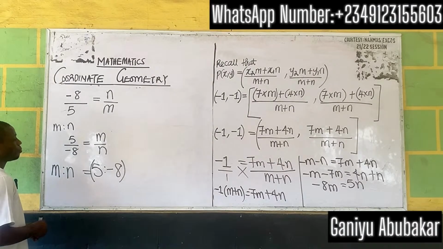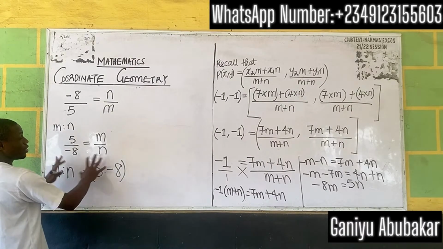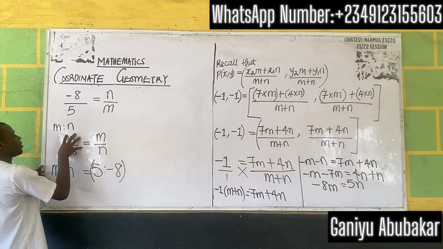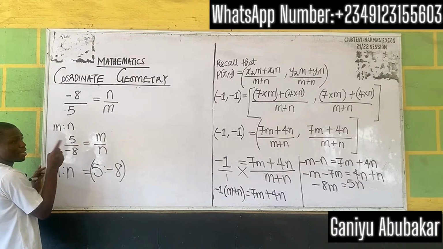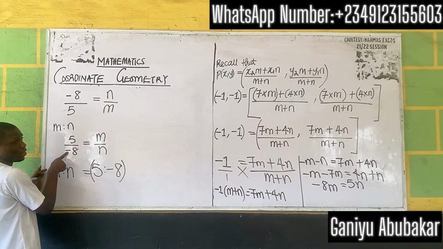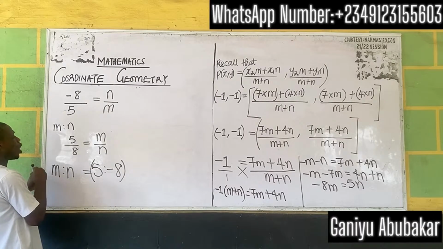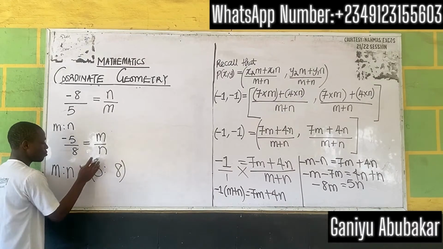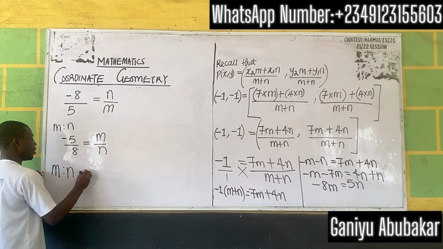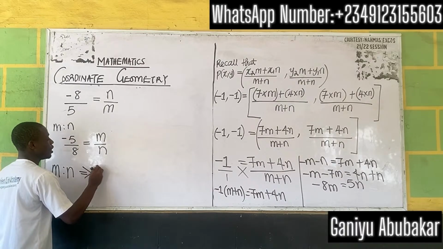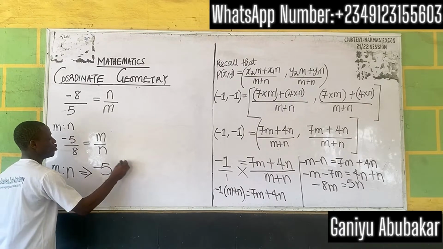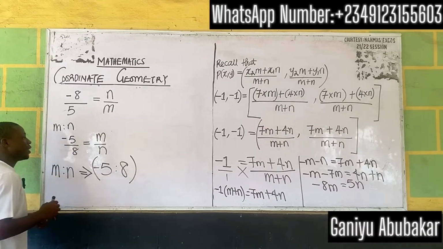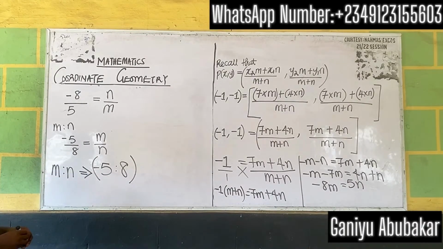But listen, please, at this point here, it is correct this way, right? But here's the catch. If I'm having it this way, in mathematics, it's not proper for the negative to be down. So I will erase the negative that is down and move it up. In that case, it will not affect it, so it will become -5 ratio 8. All right, this is the ratio of m and n in this given question.